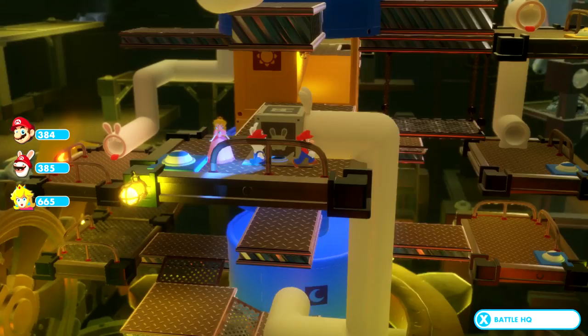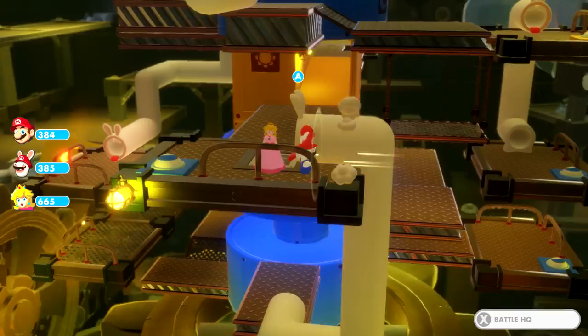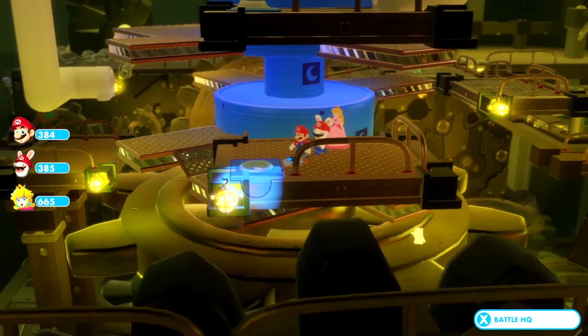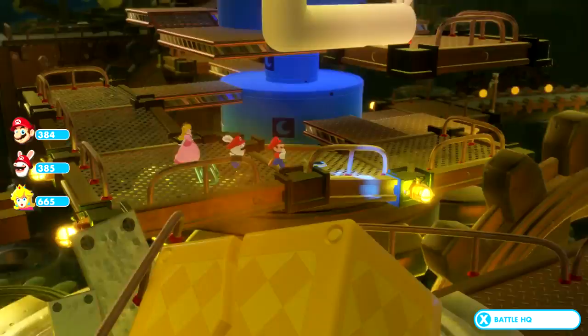We need to have the L joint connected to the button. I do like how they have the little blocks that prevent you from, you know, killing yourself with the pipes. Then... we can go around this way. Then down, and we're in the next area.